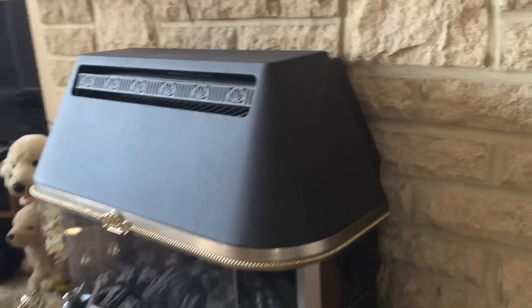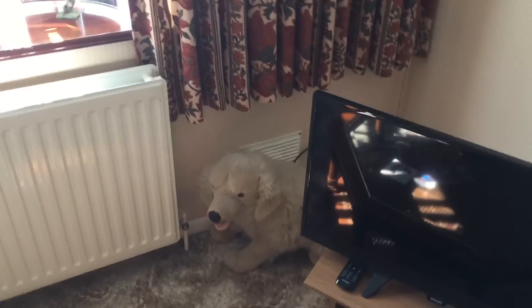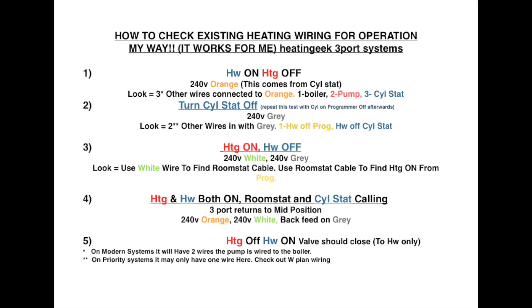Just so everyone knows, this is a back boiler unit obviously, and I've done visuals. The hearth is the right size — it needs 64 square centimetres of ventilation for this back boiler fire, front and behind. There is an air vent, it was closeable but once upon a time someone took that part of it out. Measuring it, it's all okay. I just added this bit in here so you can screenshot this and print it. If it helps someone — or if you guys can do something better along these lines, send it to me and I can link it in here to help others out.